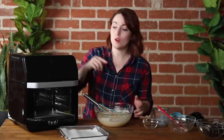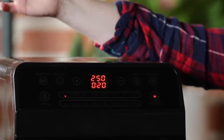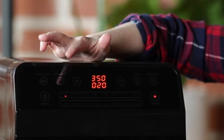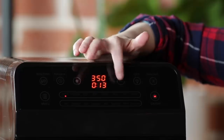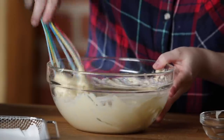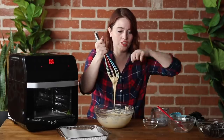Now before I coat my Oreos, I'm gonna preheat our air fryer. I'll hit menu to go to manual, then I'll hit temp timer. We'll go up to 350, and then I'll hit temp timer again, and let's do 10 minutes for preheating. And we'll hit on. And the reason we want a thick batter is because we're not putting this in oil, so we don't want it to just run away.